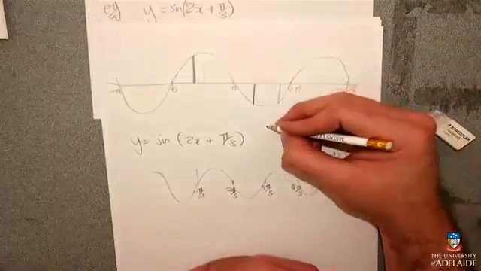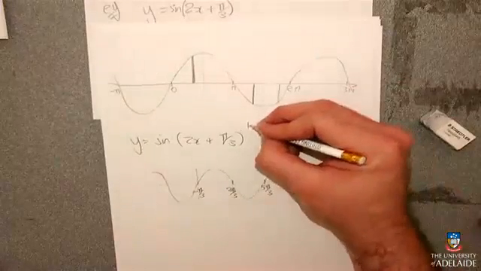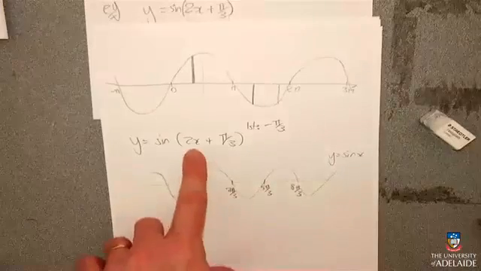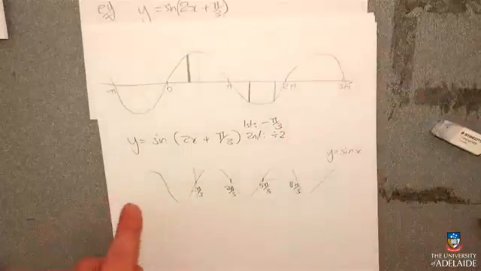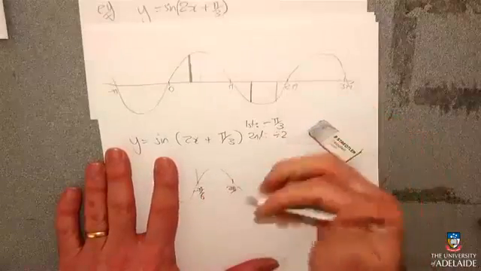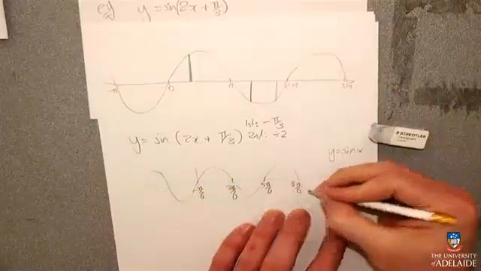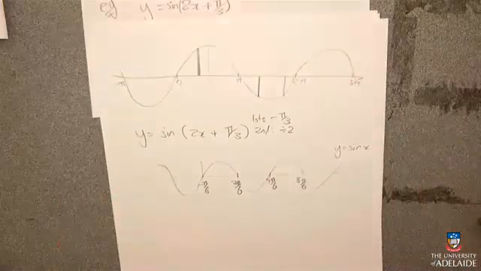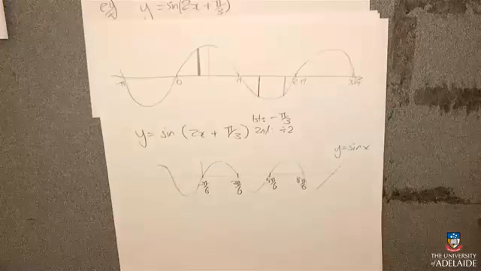So the first thing I did is subtract pi on 3, because I'm working my way in. And then I'm going to have to divide by this 2 to get back to the x. So I'm going to divide everything by 2. And so these are going to become pi on 6s. And that's what my graph looks like. So I just did it by changing what was on the x-axis rather than actually shrinking the graph. Ta-da! There you go.